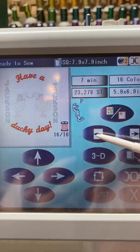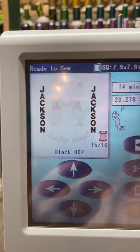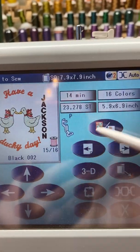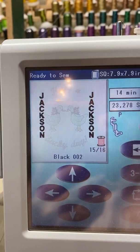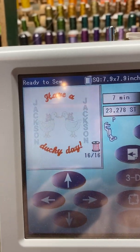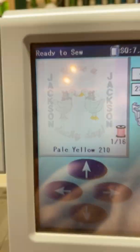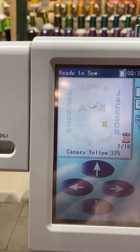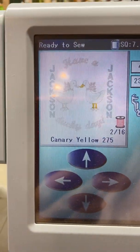Have a Ducky Day, Jackson. So you can check all your colors when you click this screen. This will show you everything, or it will show you each step. So I have this on step 15. I'm going to go back to step 1 here. Okay. Step 1. The beak of one of the ducks. Step 2. So you can go all through the steps. You can skip steps if you need to.